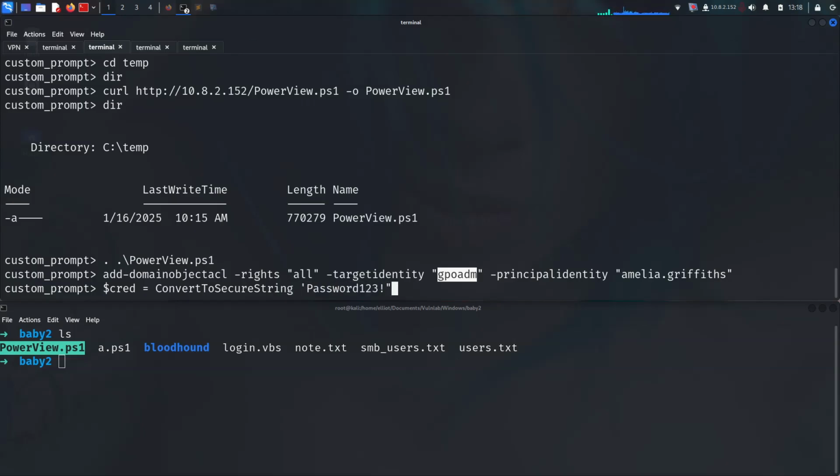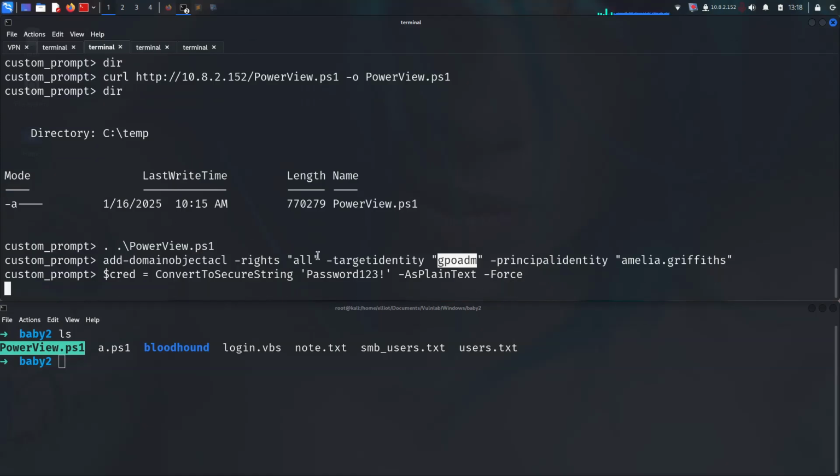Okay, so let's give here the password 123. It's not too important, as we are not going out. Then with -AsPlainText -Force, it's going to give here the credential, giving us the password 123 as the password.